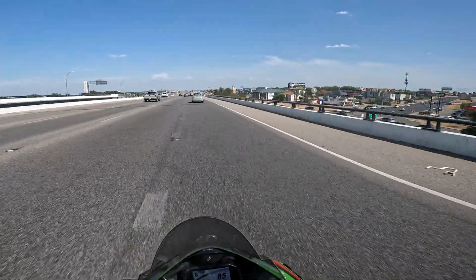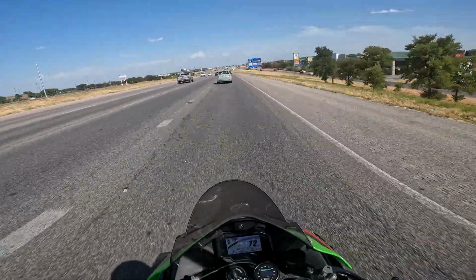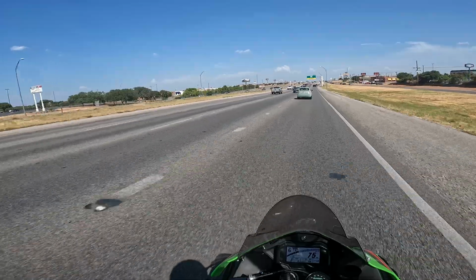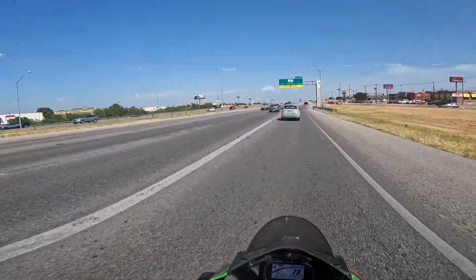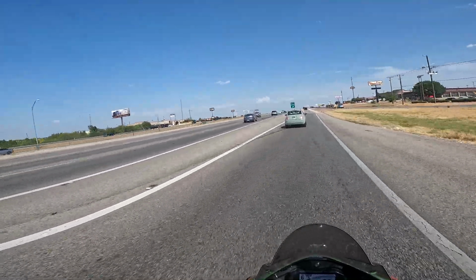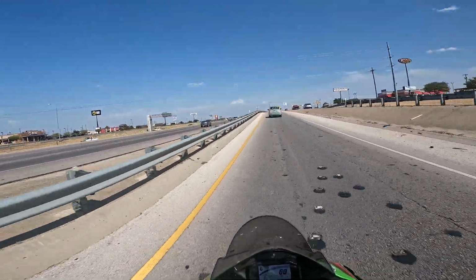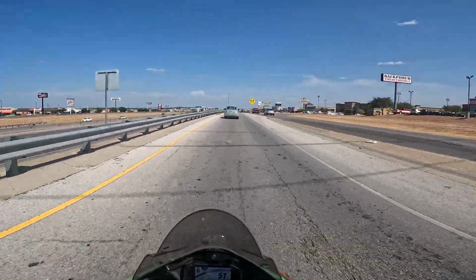Go in a second, boy. Oh man, this thing is a monster, guys. Boy, it's a monster. Oh yeah, I just gotta get used to the shift points and how fast everything comes up now. As far as accelerating through the gears, it's quick, boy. It is quick. So once I get used to that and anticipating the shift points and everything, I think we're gonna be in there.